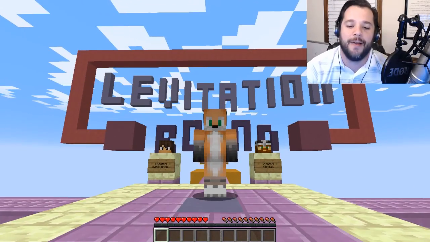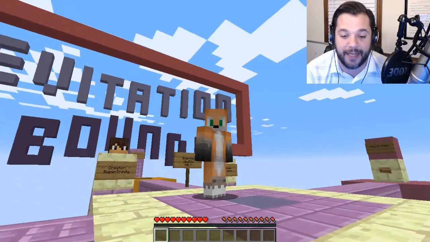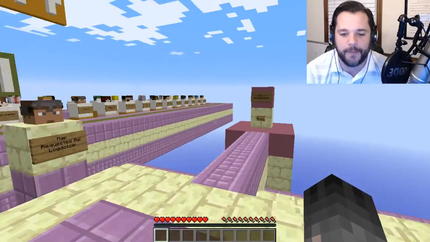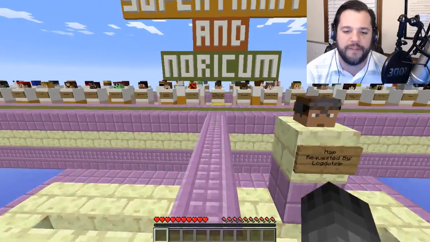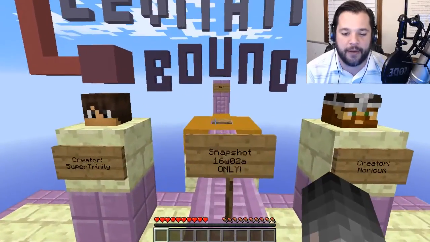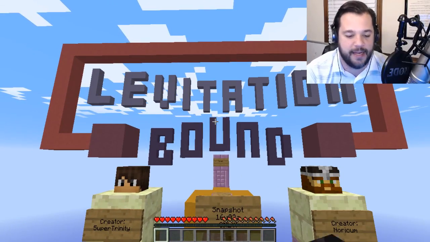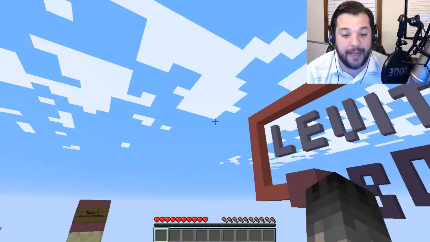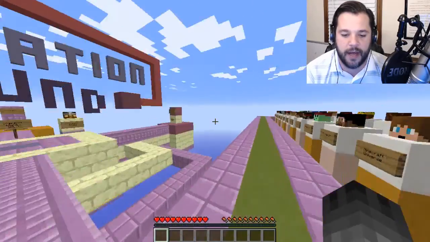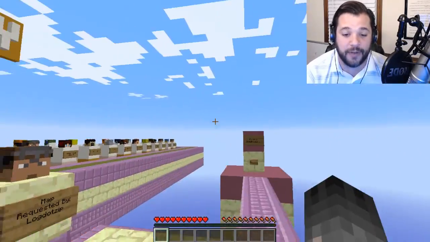Yay! All right, today is Saturday, and this is awesome because it is Saturday and Monday, just 2 days away, Minecraft 1.9 will officially be out. Today we are doing another Minecraft 1.9 custom map called Levitation Bound. If you have not already seen my other video, it was uploaded yesterday. It is fireworks parkour, and that thing is really cool too.